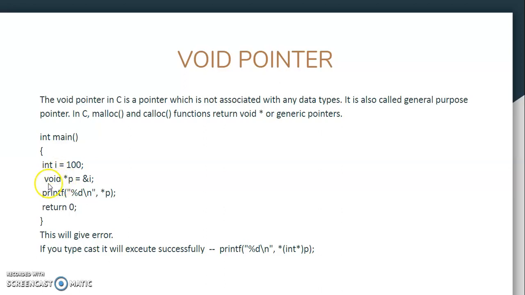If I declare void *p = &i and try to print *p, it will throw an error, because for void you cannot fetch the value. If you want this program to execute, you have to typecast this pointer variable to an integer pointer: *(int *)p. So you have to typecast it with an integer pointer to print.